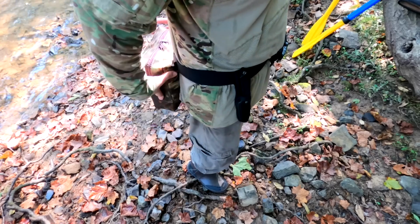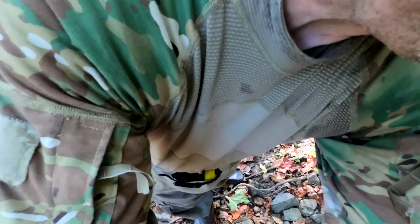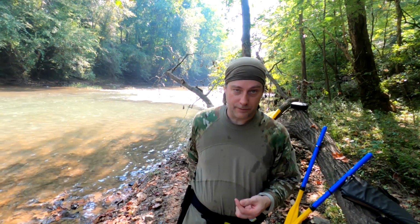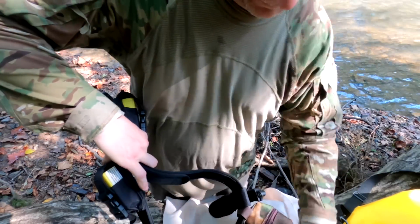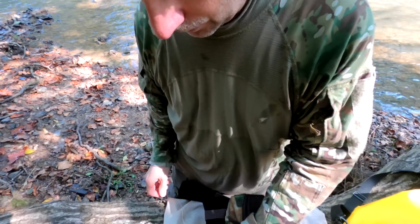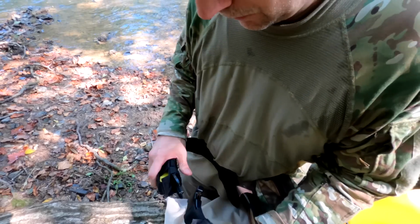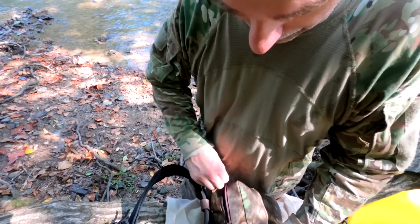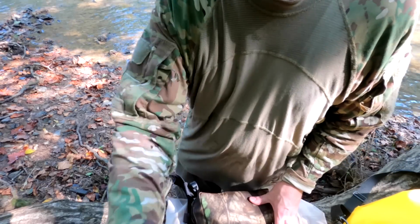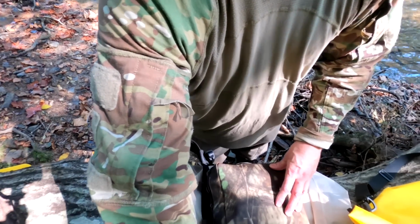So, and it doesn't weigh much, but it's a knife and a saw, which is great. So let's pull this off and let's look at this pack back here and see what all it looks like. And you can add a smaller pack to it too. I've got a smaller MOLLE pack that I may add to it in the future instead of this big bulky pack. And this has some of my philosophy too. So let's just let that hang down there. No, let's don't. That's a good way of losing a knife right there. Let's clip this. All right, we got our pouches, we got our knife. Now let's take a peek inside here. This is a pouch. This is a pouch for a game camera.